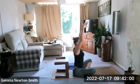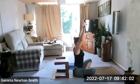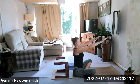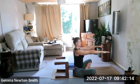Maybe see if the arms can come up a little bit higher. Last one before we bring the arms in front of us. Exhale, they drop down. Elbows, wrists and shoulders, one straight down. Exhale, we bring the fingertips up.